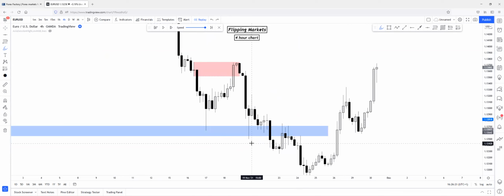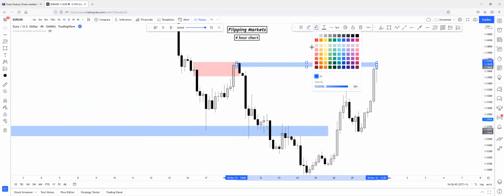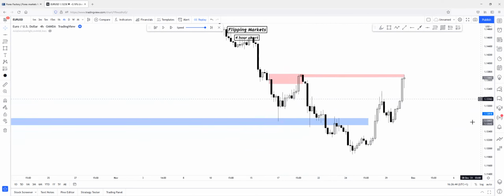actually swept liquidity from this region, created liquidity here. Here's a liquidity trend line. Also liquidity, liquidity, liquidity. So there is loads of liquidity sitting in this region, waiting for the supply to be tapped. As you can see, this could be our correct supply zone because this supply zone caused the inefficient push to the downside. So I will just mark it out as our 4-hour supply zone.